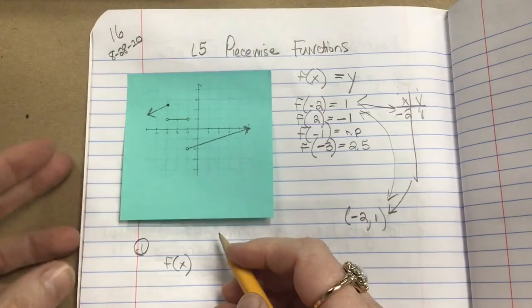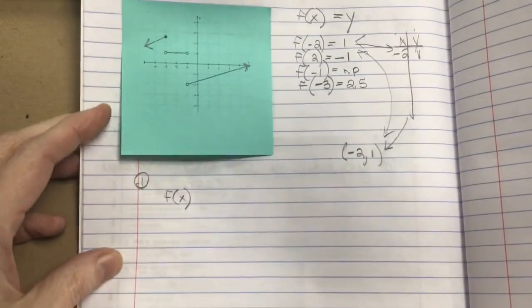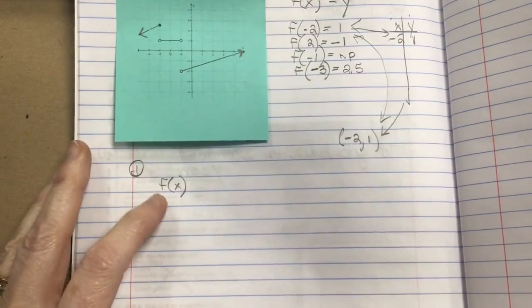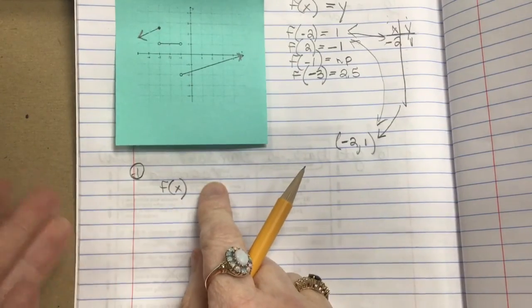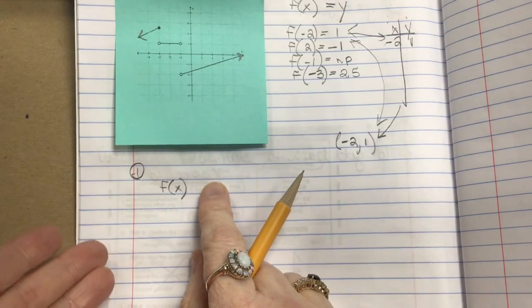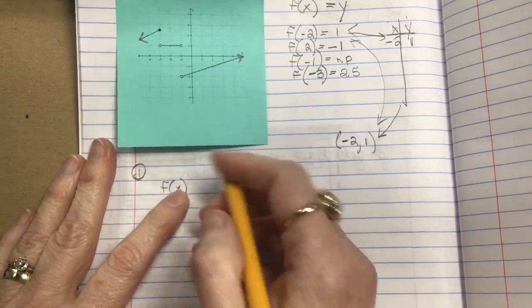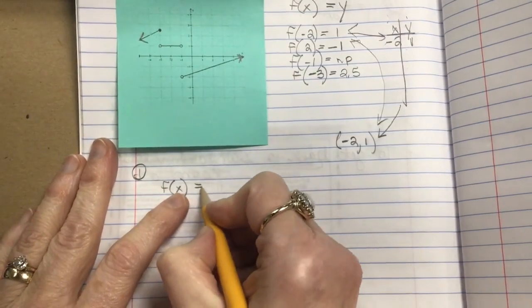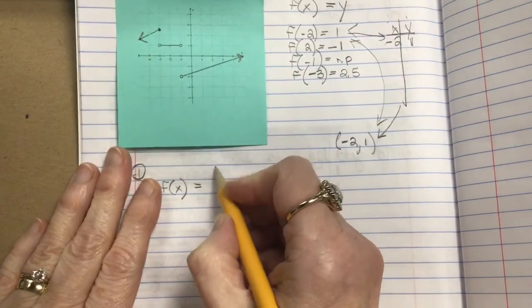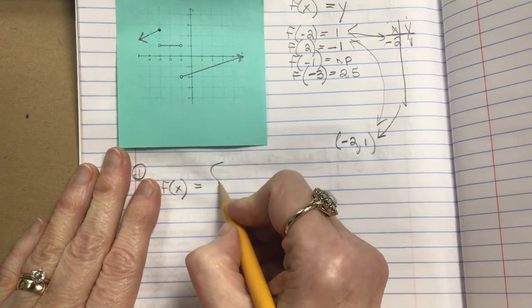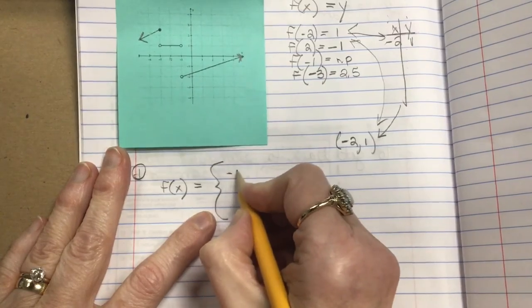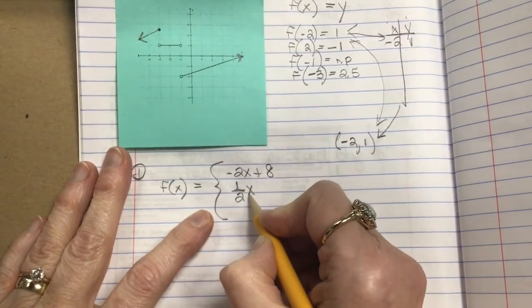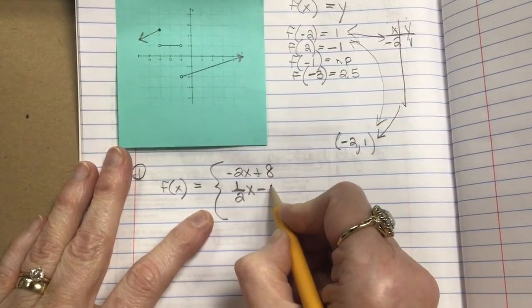So number one. Now we're going to look at them as the equations, but we're not putting the graphs on the graph paper. If they're not going to look like this, I'm still going to ask you about the domain on the first one, but I'm not going to make as big a deal out of it as I will when we get to the graph, when we start graphing them ourselves. Now, the way the notation is, they put a big set bracket, and they put whatever functions, 1/2 x minus 2.